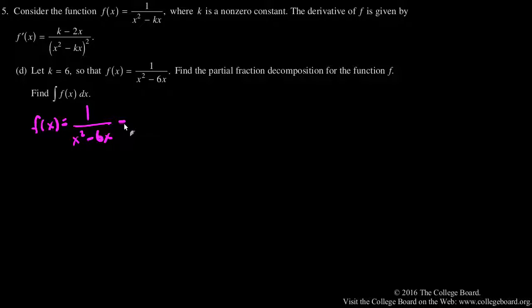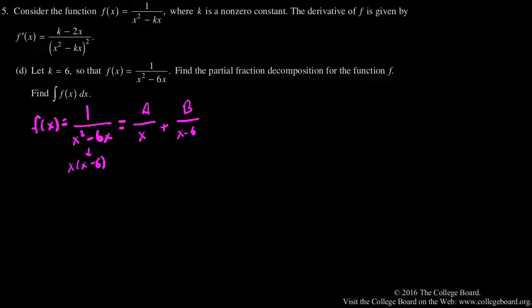And the idea with partial fractions is I want to split the denominator. And so I'm just going to hope that if I factor this denominator, that's going to be x times x minus 6. So there better be a way to have some fraction over x plus another fraction which is over x minus 6, the fraction a over x and b over x minus 6, that when I add them together, get a common denominator, it's going to equal 1 over x squared minus 6x.